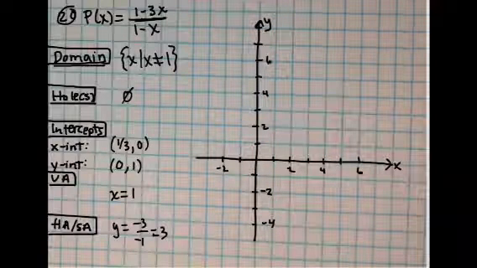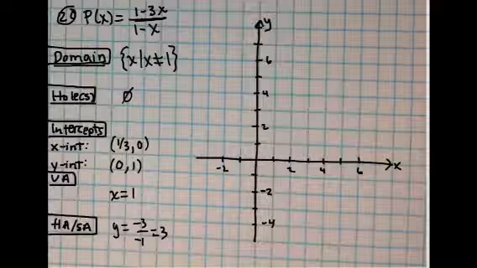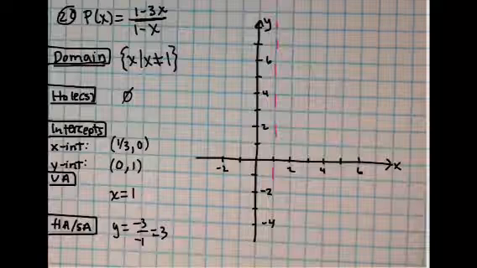The vertical asymptote, again, you look at our domain, it's x equals 1. Horizontal asymptote, because this problem is a powers equal, because I've got x over x, so then we look at the leading coefficients. So that would be y equals -3 over -1, which is 3. Okay? Alright, so the first thing we draw are the asymptotes. So we have x equals 1. And the horizontal one, y equals 3.